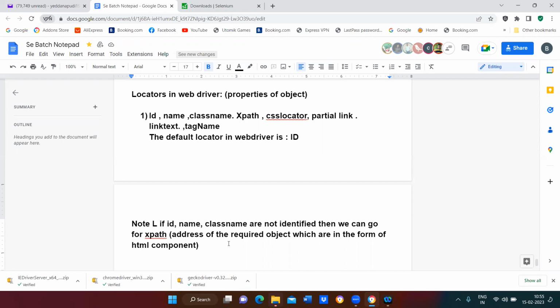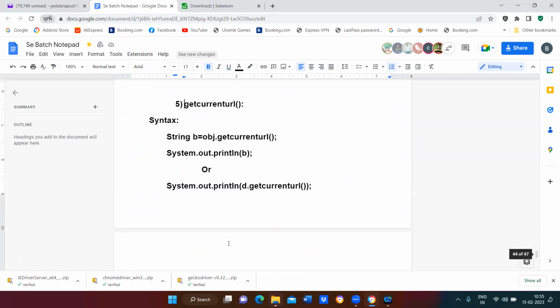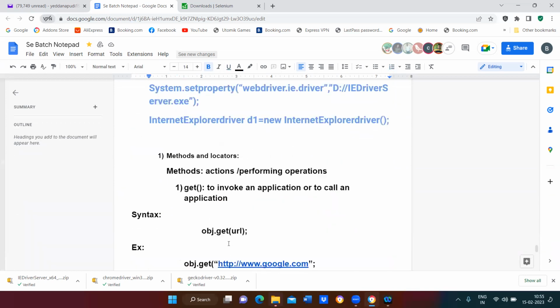Relative XPath is where the user can dynamically change the XPath during runtime. If your object properties are dynamically changing, then in that case we can use relative XPath. So this is the overall part of your locators and methods in WebDriver.